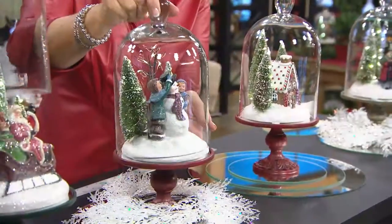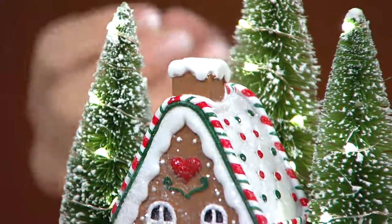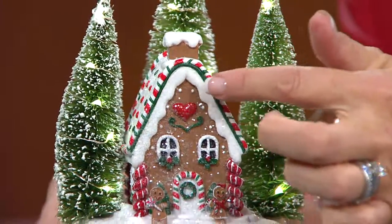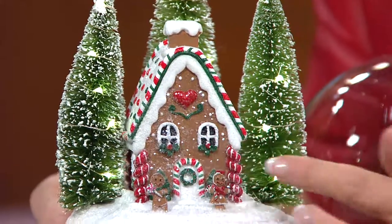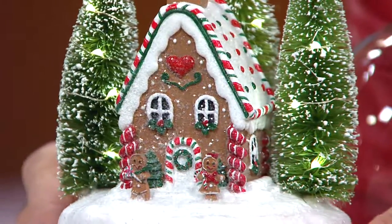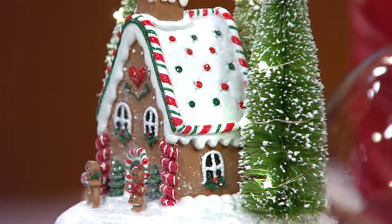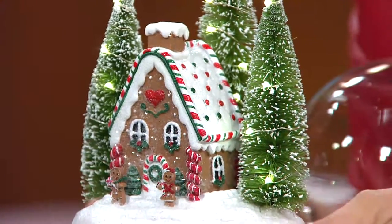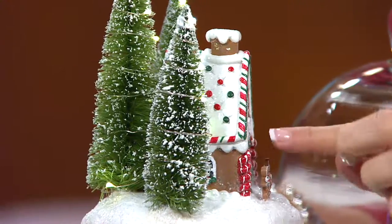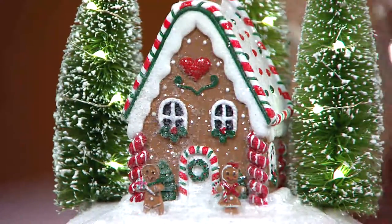Next is our little gingerbread house. Look at how detailed and how miniature — I think this is probably the smallest little gingerbread house we've ever brought you. Look at the icing, the heart, the detail, even the little dots, like little Swiss dots that follow the scallop. That's all done in icing. The little peppermint stripe arched over the doorway with the wreath, the ribbon candy on either side of the corners, holly in the window boxes beneath the windows. Look at the red and green candies dotting the roof, the little chimney on top, and the little gingerbread boy and girl standing out front — one with a candy cane, one with a lollipop.